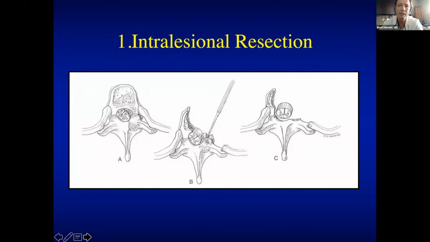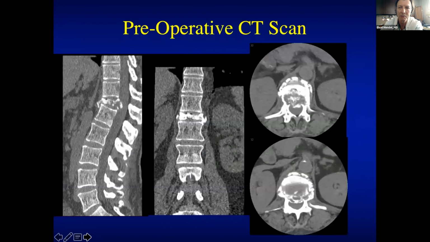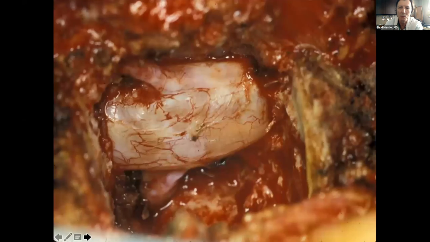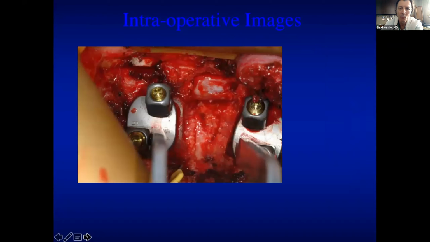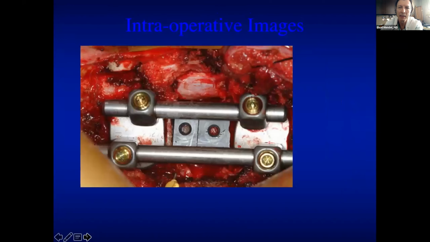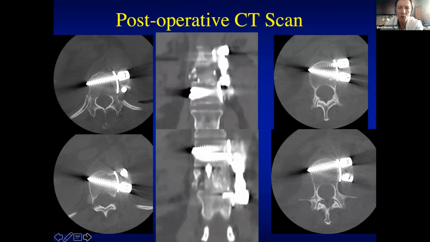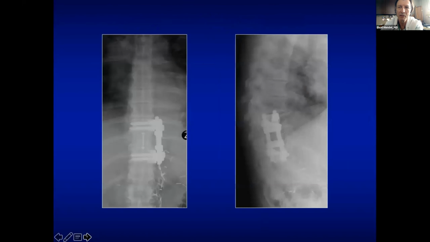This is just an illustration for intralesional resection. This is the most common surgery that we do, where you're going in intralesionally, you take the vertebral body out, and then you can reconstruct it once the vertebra is out, and you get a nice decompression of the thecal sac. You can then fill up that space with whatever instrumentation that you're typically comfortable using. And then once the space has been filled up, in this particular case, I chose to use a carbon fiber cage, then you can instrument it and you restore the mechanical stability of the spine.